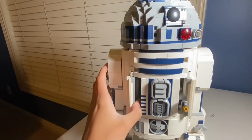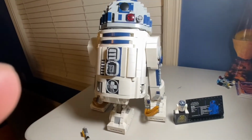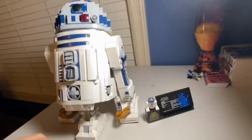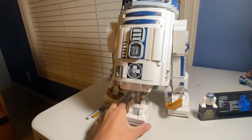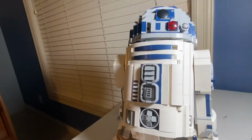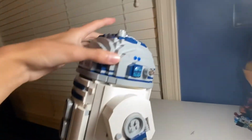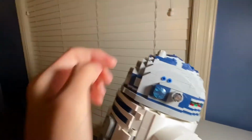It looks pretty nice. But when R2-D2 has a third leg out, it just looks really, really nice. Especially because they spent so much time on the leg detailing, it just fits in really well, and I think it looks really nice, personally. The head detailing on the back is alright.